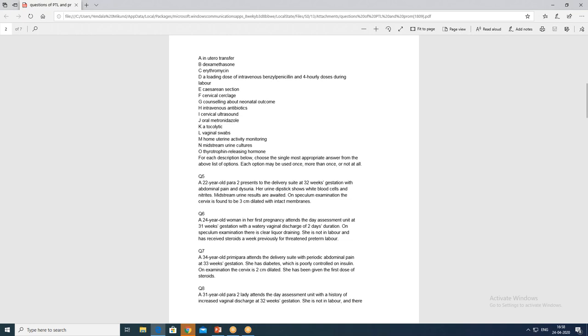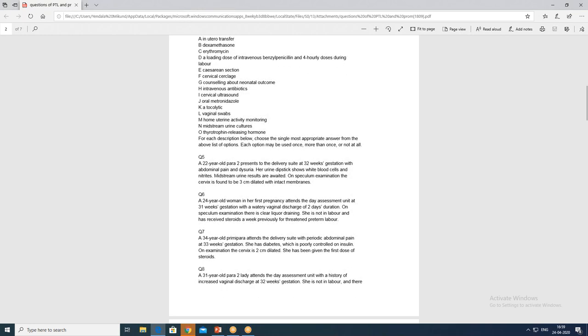Does poorly controlled insulin have any relation with neonatal outcome counseling? Yes, we can counsel, definitely. But here we have to see the most appropriate option. First start giving treatment, and then discuss the outcomes. Definitely we have to discuss the outcomes, but start treatment and simultaneously discuss. So which comes first is important. You will give treatment and side by side do counseling. It's not that you are going to terminate this pregnancy at 31 weeks because of poor control. You will increase the insulin and see why it is poorly controlled. Termination is not the answer here right now.